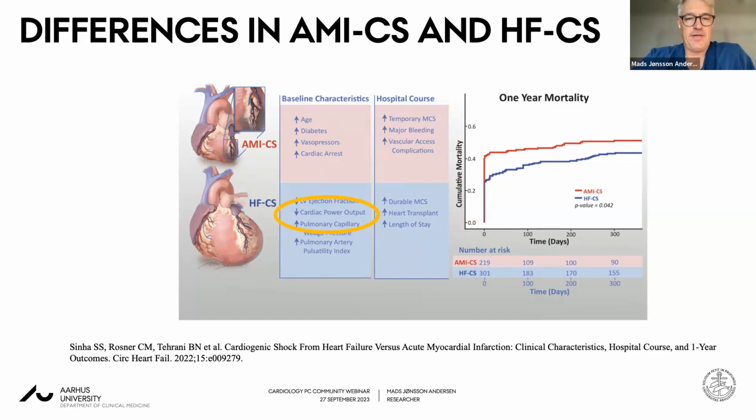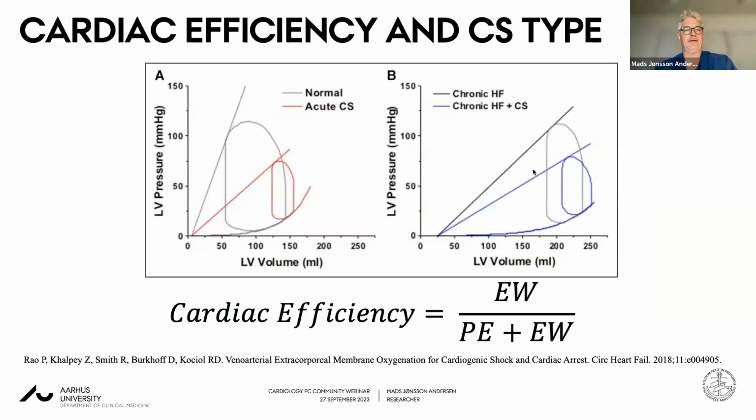And it could be due to the fact that cardiogenic shock associated with MI is primarily due to a sudden rapid onset and loss of a large proportion of the myocardium, whereas in cardiogenic shock associated with heart failure, it is typically the culmination of a chronic process, and the presentation is less abrupt compared to myocardial infarction. And also, if we take a look at the pressure volume curves, we know that heart failure causes neurohormonal activation and remodeling, and thus LV dilatation.